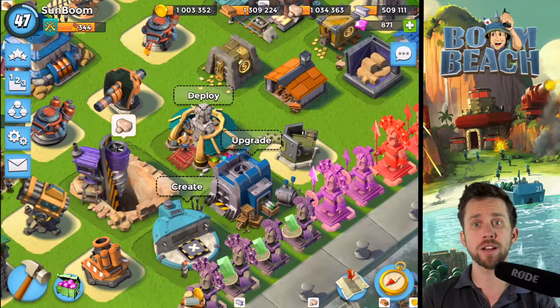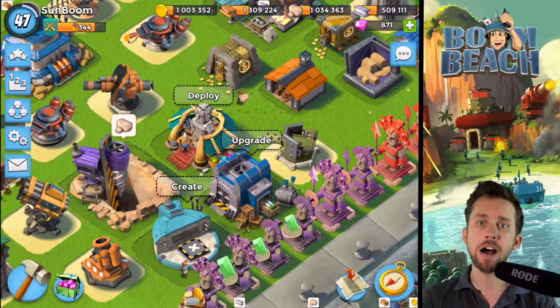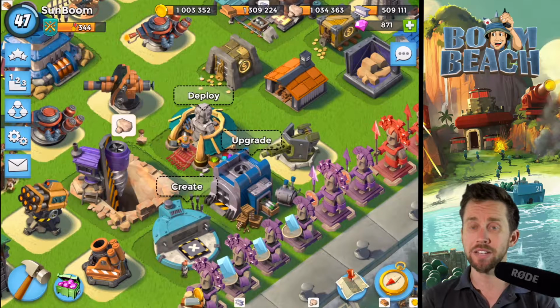Now, guys, it doesn't matter what account you deploy or salvage a statue at, because it's all the same algorithm, and it's going to be all random, whether it's a high-level account, a mid-level account, or even a lower-level account.